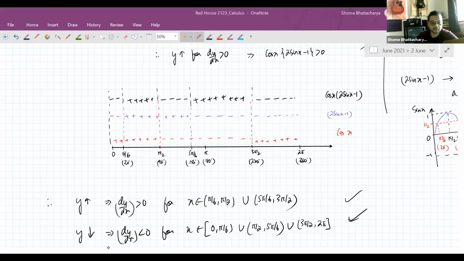And in worksheet 4, you can revise question 1 in particular, all the parts. I've sent you the answer key with the hints, so you can verify also. That will be more than sufficient for the test coming up on Sunday. And then after that on Monday, you can revise this last part over here, so that next week when we have our lecture, we can continue from this point forward.